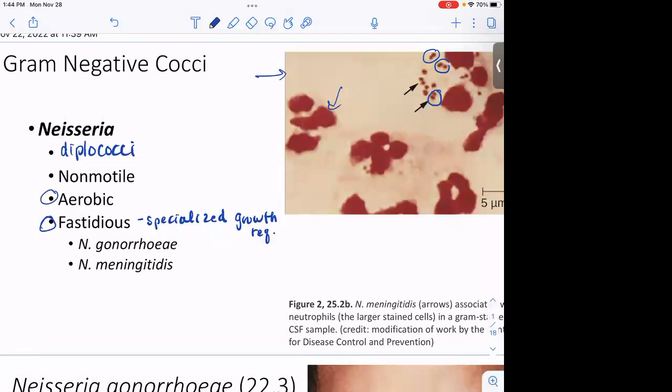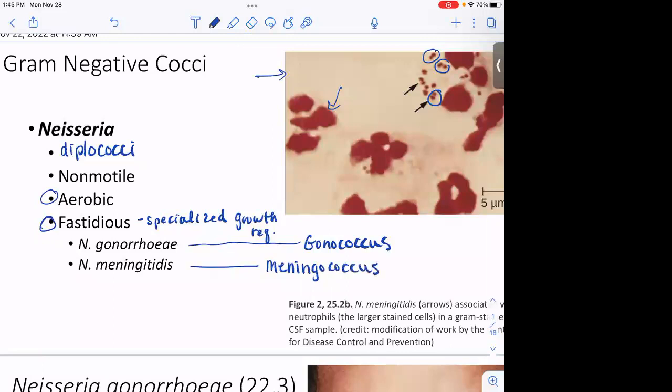So the two famous organisms that we'll talk about, Neisseria gonorrhoeae and Neisseria meningitidis. As if Neisseria isn't hard enough to spell, try spelling gonorrhoeae. It's one of the toughest ones. It used to be called gonococcus, and then maybe 40 years ago, we renamed it Neisseria gonorrhoeae. And the Neisseria meningitidis used to be referred to as, I'll see if I can spell this, meningococcus.